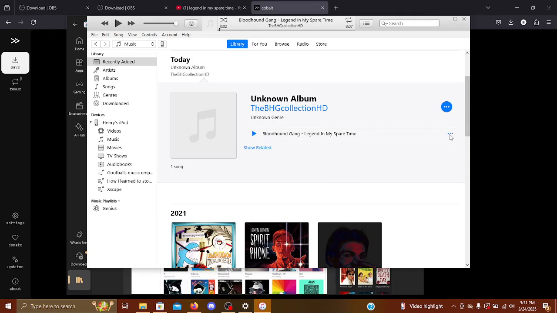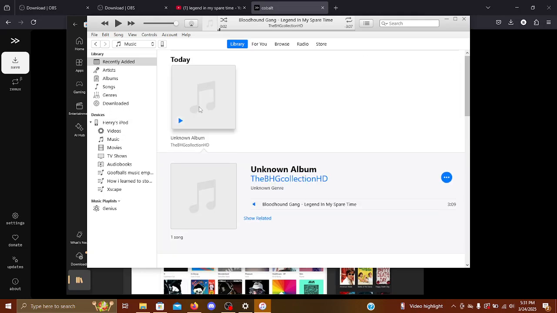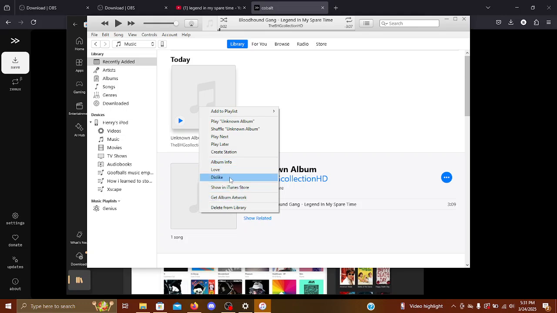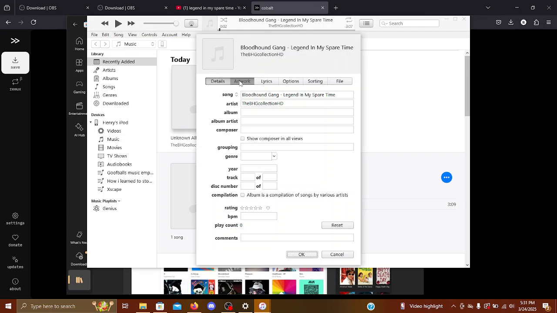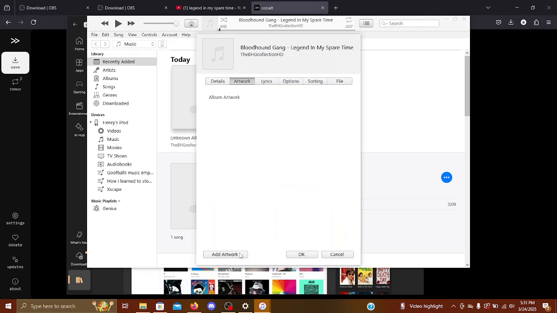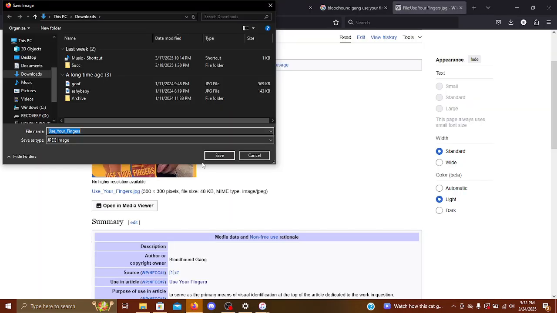But anyways, if you want to edit, let's say, album art, what you're going to want to do is right-click. If it's a very popular album, if you have ripped a CD onto your iPod, you can just use Get Album Artwork. But sometimes it doesn't show up, so then you want to go to Album Info, then go to Artwork, then Add Artwork. Then I'm going to grab an example real quick, because I don't think I have any. Thankfully, this one is a JPEG, but if you download one of your images and it doesn't work, it's probably because it's not a JPEG. The album artworks and song artworks have to be JPEGs. I don't know why, that's just how it works.